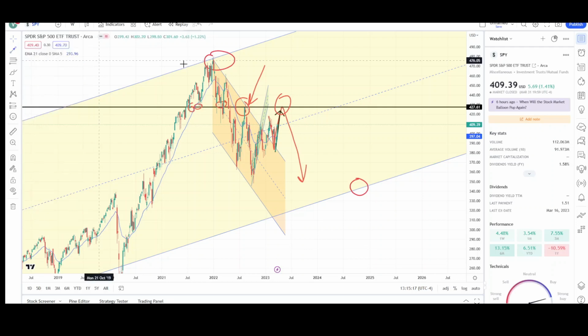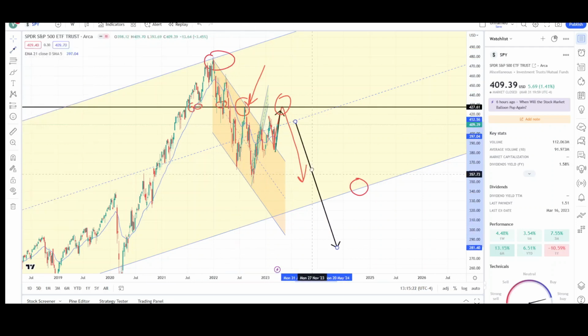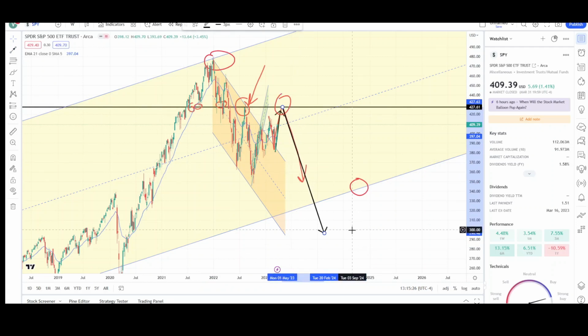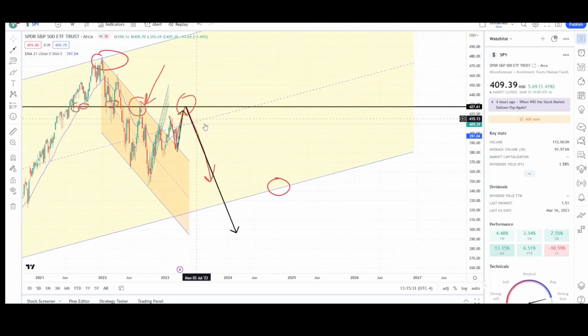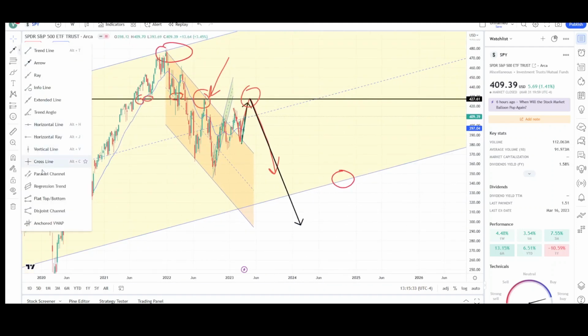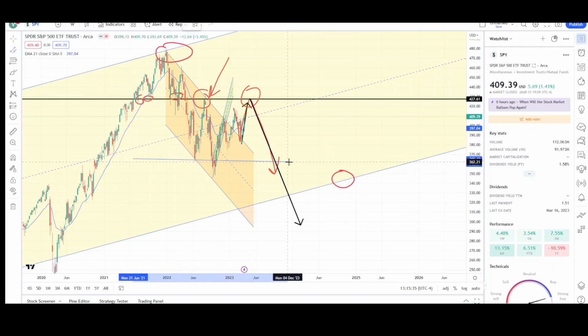And this is just a guess, that if this is all just one leg, which it is, let's just say the second leg will start right about here at the 427 level, then the market can drop down to the 297 level. So we'll see if that occurs. As right now, it's looking kind of bearish for the SPY. Looks like we could be seeing higher prices, at least in the short term. This looks like a breakout pattern.